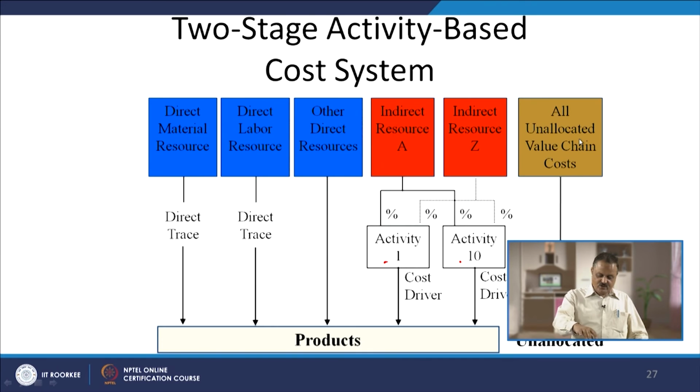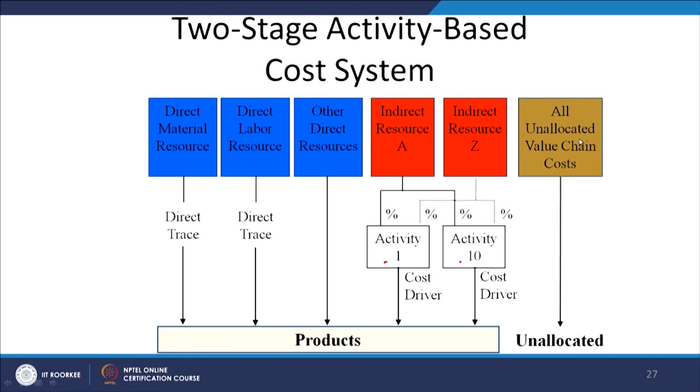Now when you talk about this structure of activity based costing, we have the two stage activity based costing. What is this two stage activity based costing? First of all we talk about the cost, that is, the resources A to Z, this is the one stage. First you identify the head of expense. Head of expense is variable, fixed and unallocatable. Variable allocation is no problem, fixed is the problem, and unallocatable is also not a problem. So, the first step is to identify the different heads of expenses.